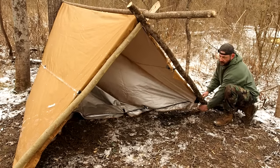So now we gotta figure out what to do with this excess material. And we're probably just gonna try to tuck it up underneath here.